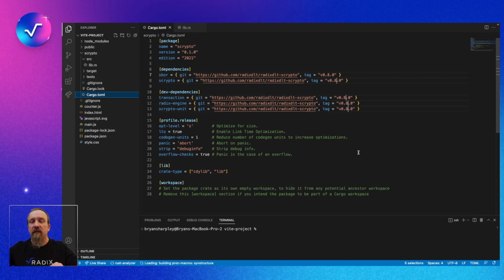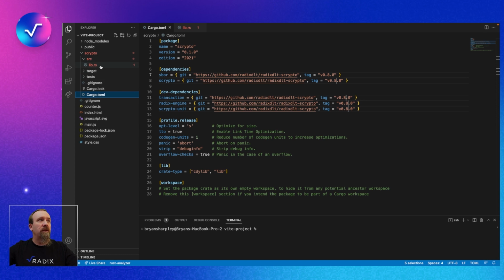We don't have any leftover cached dependencies and get weird behavior, because that can happen. It's not necessarily a requirement, but certainly a strong recommendation that you delete that Cargo.lock and let Rust Analyzer generate a new one as it rebuilds your project. All right, first step done. We've switched to version 0.8. Rust Analyzer looks like it finished thinking.